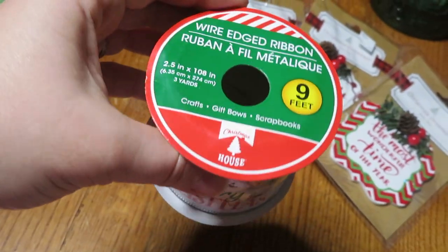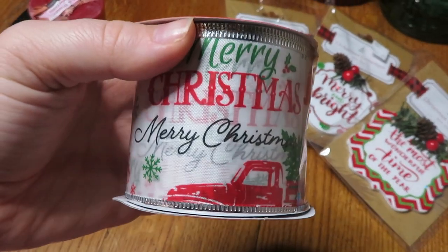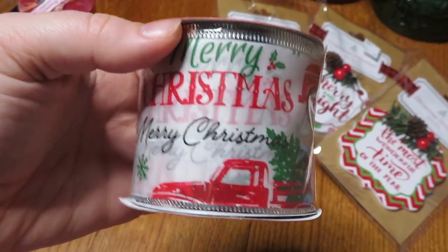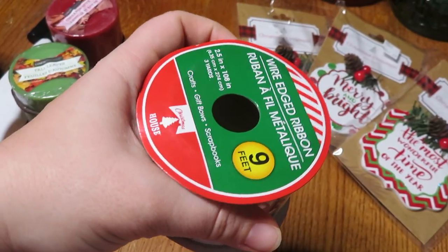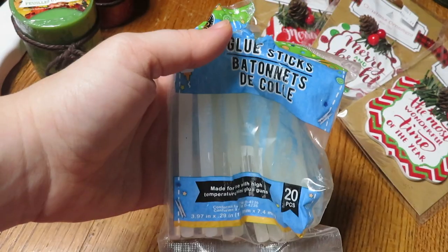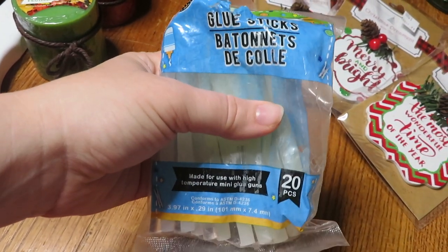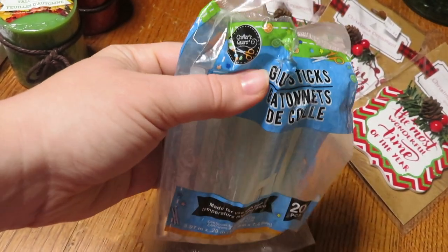The next thing I got was this ribbon. I really loved it. It's the truck ribbon from the Dollar Tree. We all love the red truck. It says Merry Christmas all over it. Again, this is a really beautiful ribbon, but if you can't find it, don't panic. They have ribbon everywhere. I have some glue sticks right here. I got these from the Dollar Tree a while back. You get 20 pieces, and this is from the Crafter's Square collection.